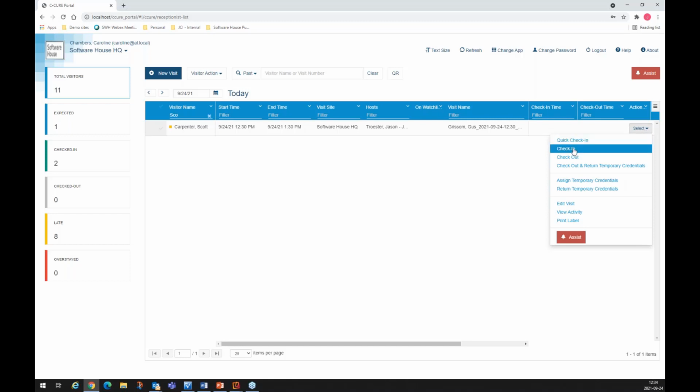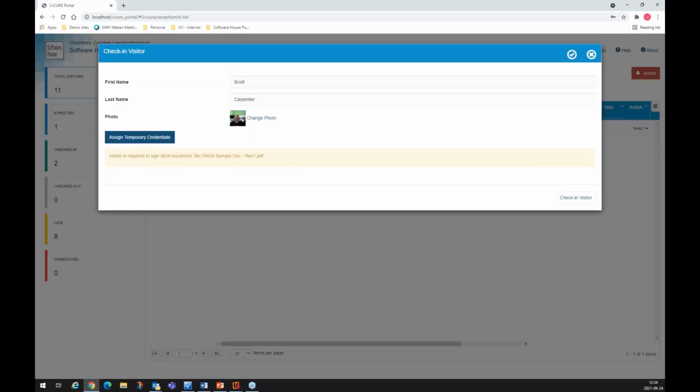If I wanted to check Scott in, I can go ahead and click on check in. It's going to bring up his name. In this case, we've already checked him in once before, so we have a photo on file. If the person standing in front of me is identifiably Scott, but maybe his image isn't up to date, maybe he just wants a new one, we can change that. We can click on change photo. If we were doing this for the first time with this person, you would not see a portrait image here, and we would just click on change photo to set the original one.